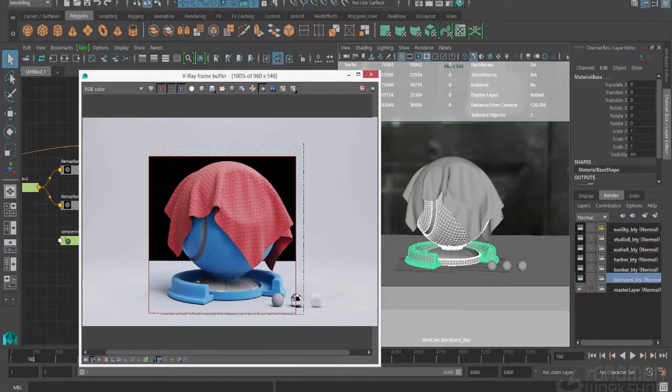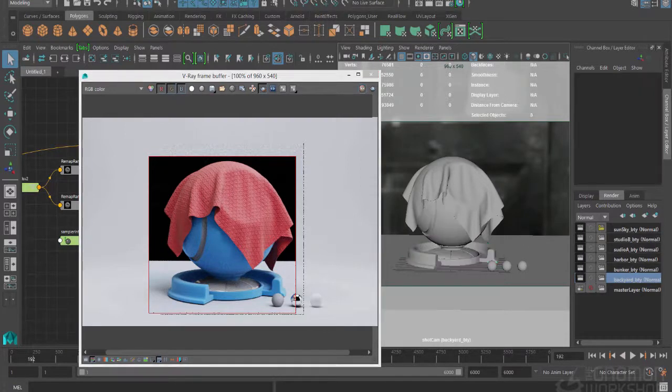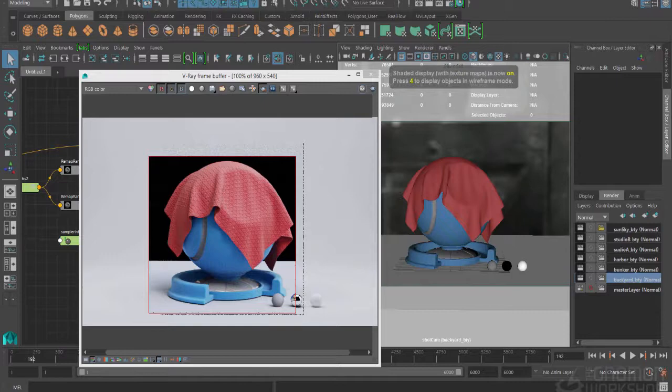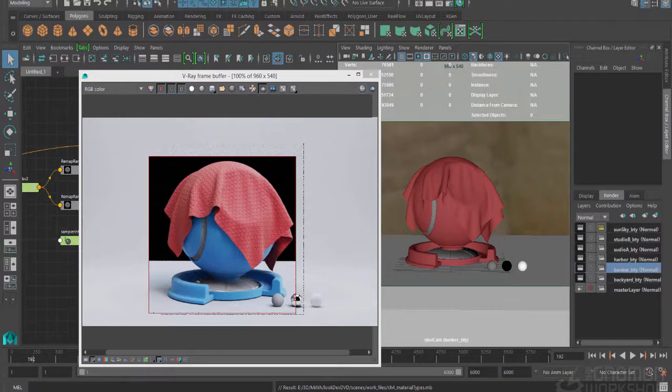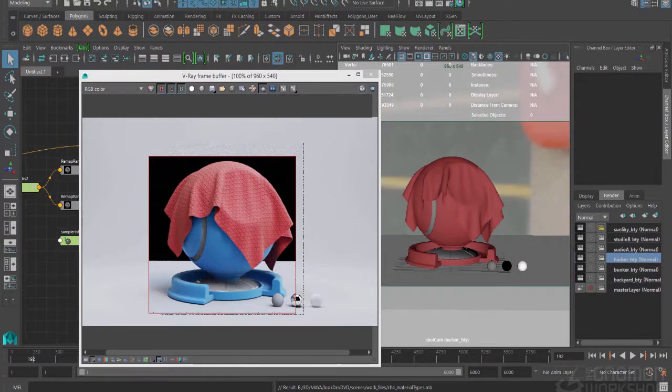And so if we stop that, I'm actually going to see if we can get some textures going here. There we go, that's better. So I just hit 6. And now you can see it's switching. So that one's a little bit unfortunate. I already screwed up my shader ball scene. That's okay.